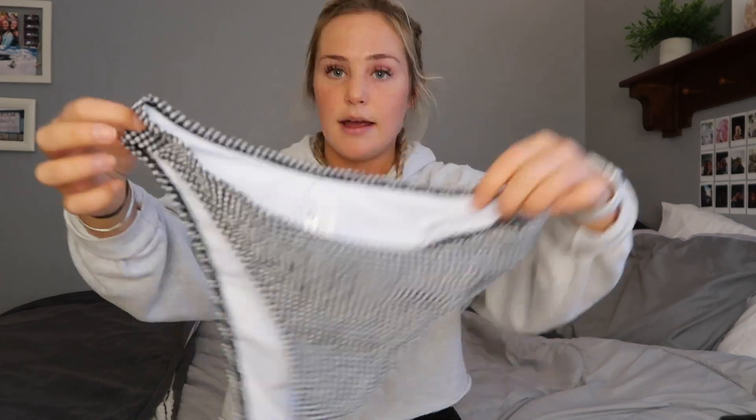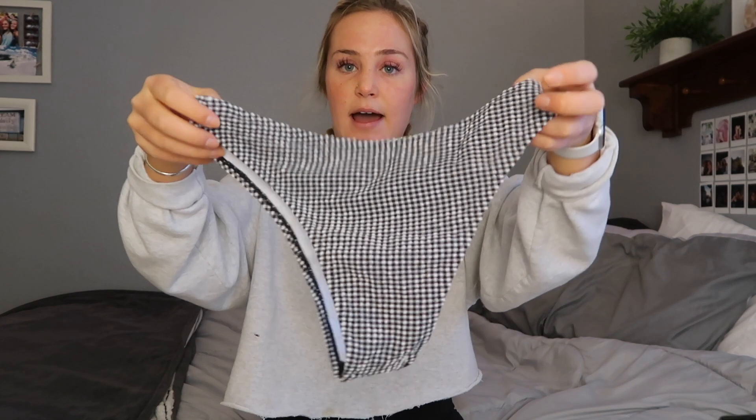I absolutely love the gingham print style. I love the tie in the front because it gives dimension — kind of a ruffly material, so it gives a little texture to it. It's a tie top with adjustable straps, which is the best, and it has a back that is extra secure, so if you're in the ocean and a wave plows you over the top won't come off. The bottoms go up a little bit higher but aren't high waisted and have more coverage. Also, Cupshe's tags stick out with little strings so you can rip them out — you know how tags are super annoying and just itch you all day.